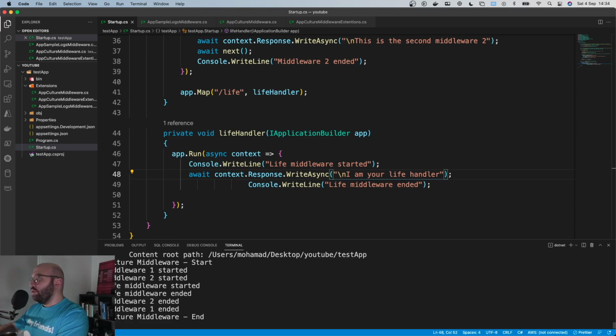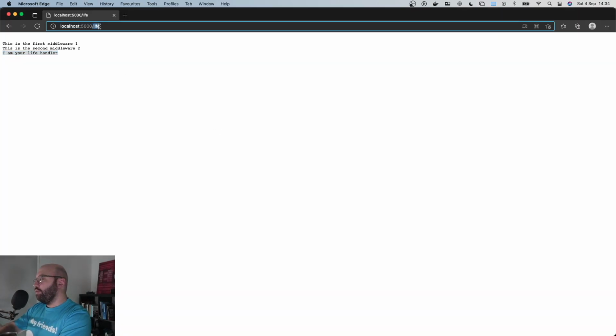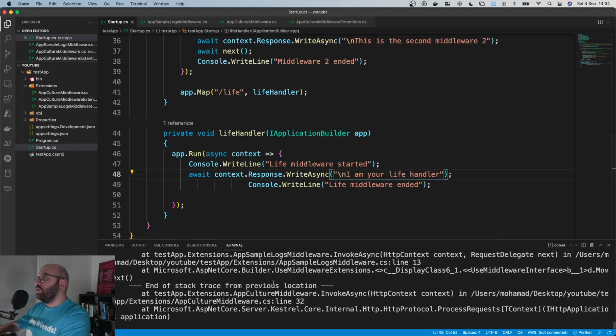Great. So this is basically what happens when we have the app.map. So basically we map to a certain directory, or a certain handler inside our URL, and based on that, once it actually meets it, it executes it. But as we saw before, once we didn't have the live and only had the culture, it throws an exception. So how do we deal with that? Because we don't want this.